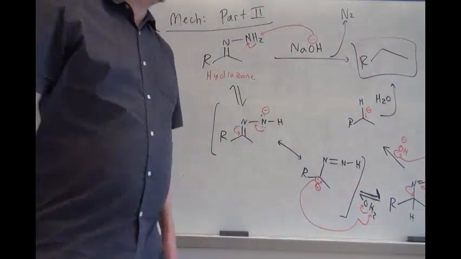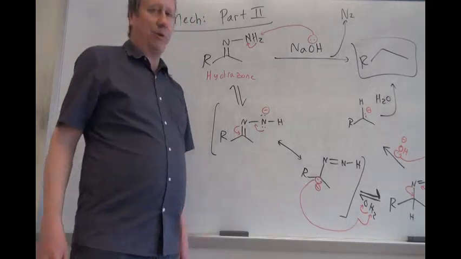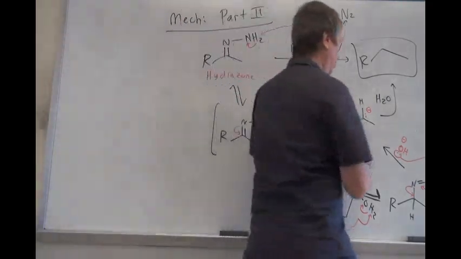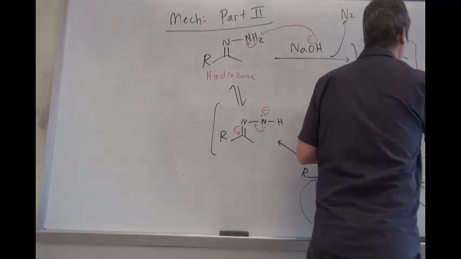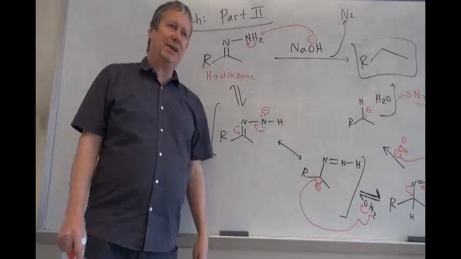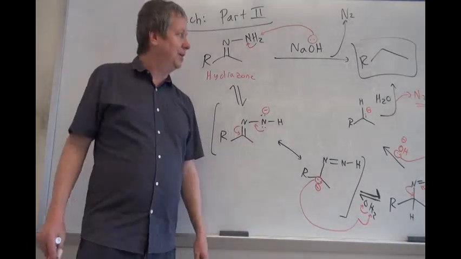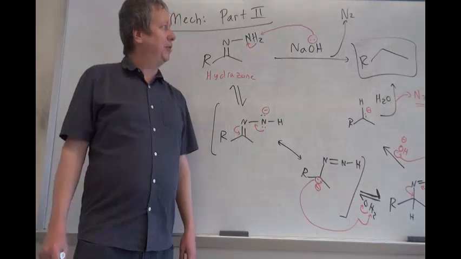And then the carbon negative charge grabs a proton. And look at that, we're done. And why was that last step so irreversible? It's because it's forming N2, right? N2 goes away. And that N2, when it goes away, is it ever coming back? When a gas goes away, it's history, right? The N2 is gone. And now we're at our final product.